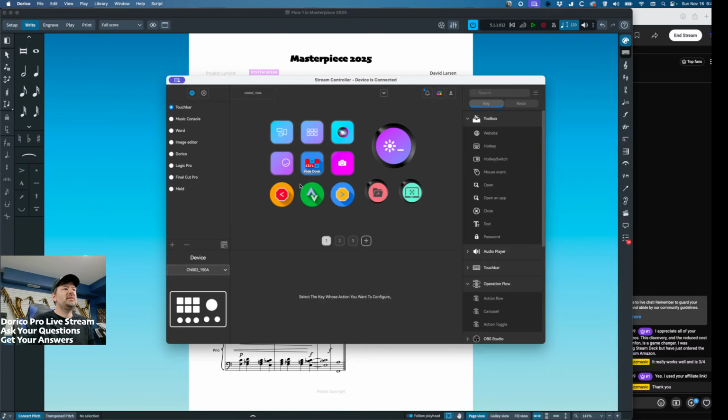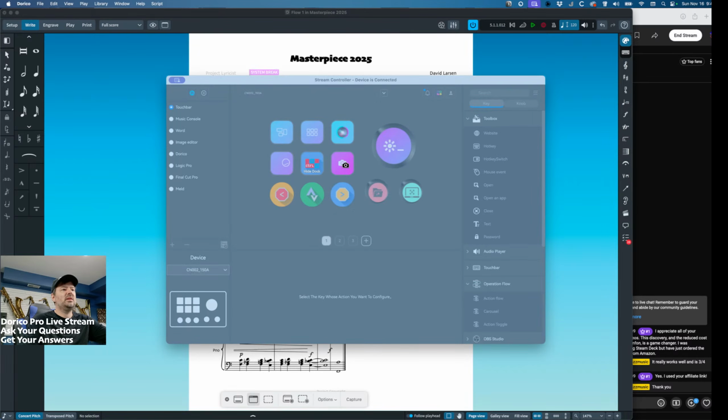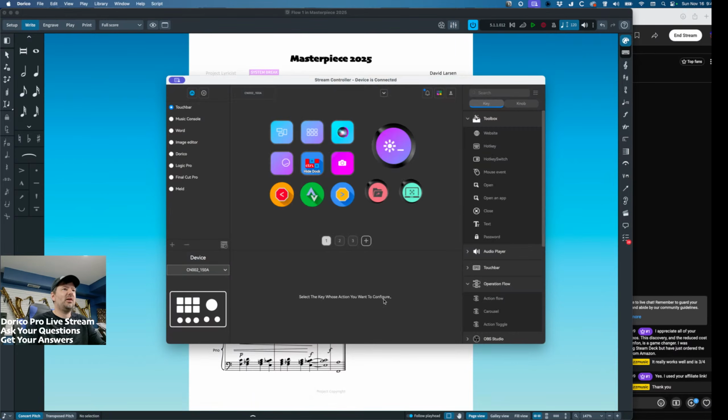But that default scene here, you can see this is where I have my hide and bring back my dock. If I hit this button, it'll bring up my screenshot dialog for me. This is my display brightness right here. And then I have other things like Expose, so I can go like that from a button. So that's my default one, and it has some handy things that I use a lot. And then, like I said, I also have these Dorico predefined ones.